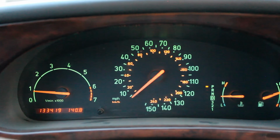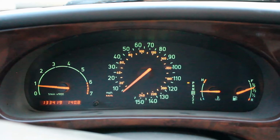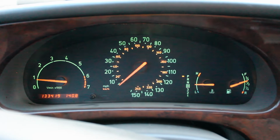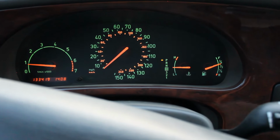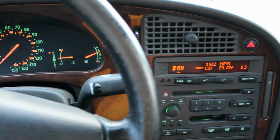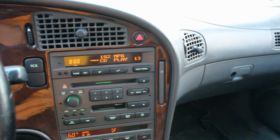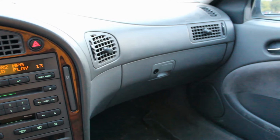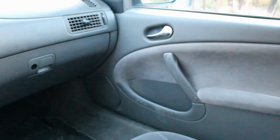So this car has around 134,000 miles on it. Like I said, if you're handy with these engines or with these vehicles, this could probably make a reliable driver, but I wouldn't buy it thinking that it's going to be. We've had nothing but problems since we got it. Now that's not because SAAB is an unreliable car or manufacturer, but simply because this particular car hasn't been well maintained. Now I've done my best since I've owned it to treat it with love and to replace what I've felt needs replacing. It could use a good detailing on the inside and outside.